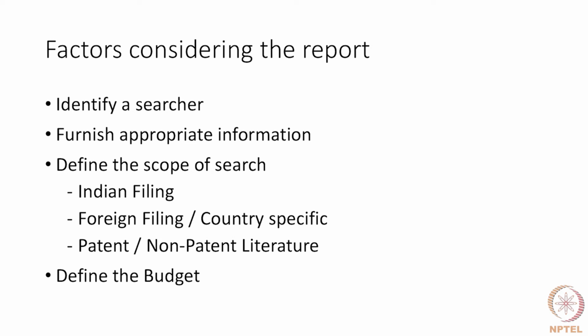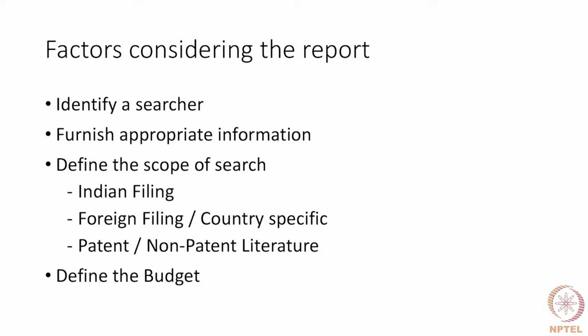Now, the fourth thing you would consider is the cost. Normally, the cost of a search is fixed, but in some cases where the field or the complexity of the field or the technology involves more time to be expended by the searcher, then you would have a variable component where, depending on the number of extra hours being spent, the remuneration or the fees would change. The fifth thing is to stipulate the mandate of the search through a request letter.